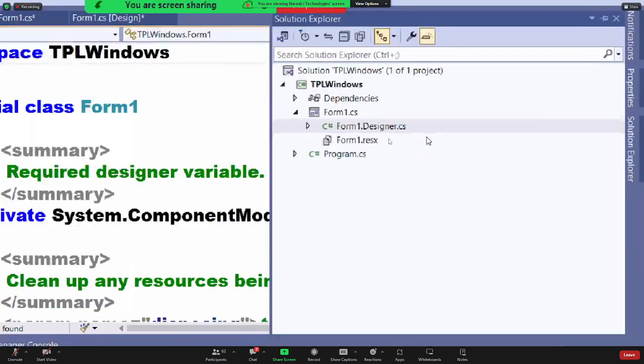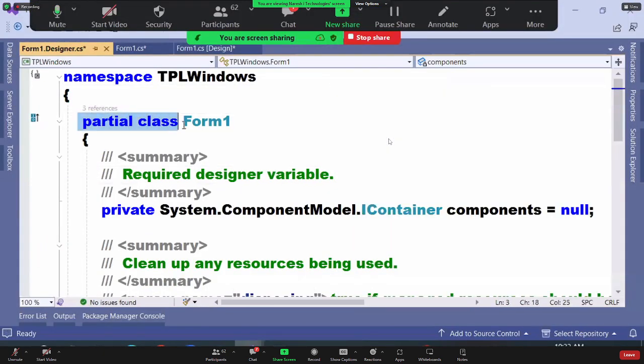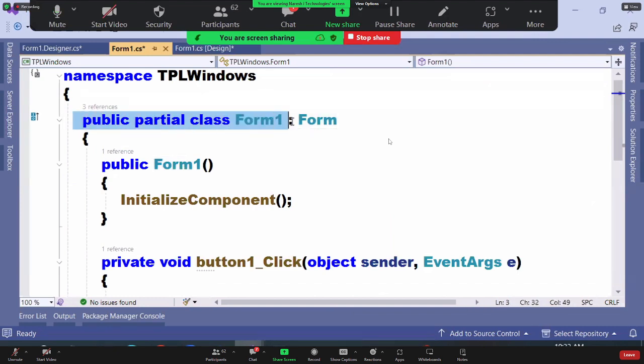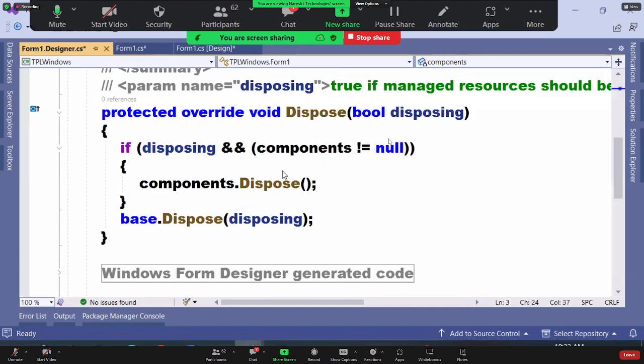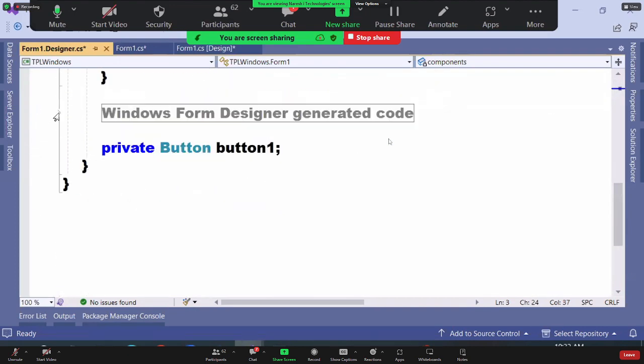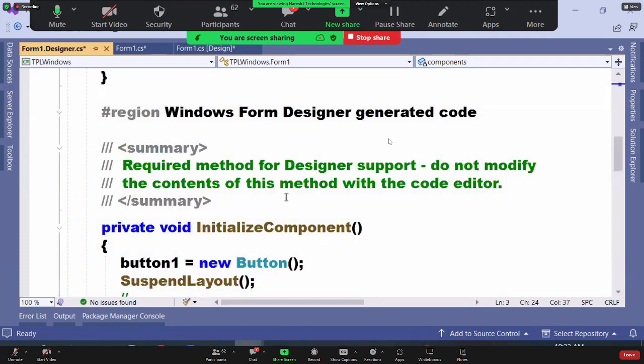Open it. Inside, you'll find partial class Form1. And remember, when using partial, if you write public on one file, it applies to both. On one file, if you declare an enum, it applies to both. All these things you learned already. So here, it writes the designer code when you drag and drop the button. I hope you remember this code, guys.